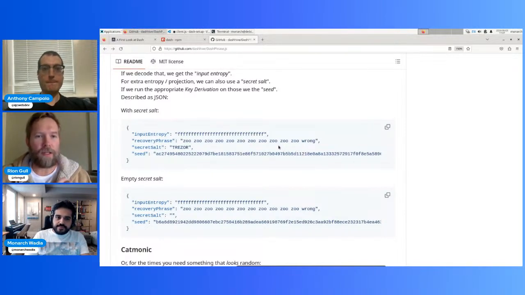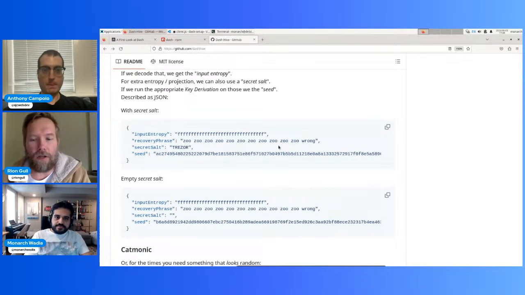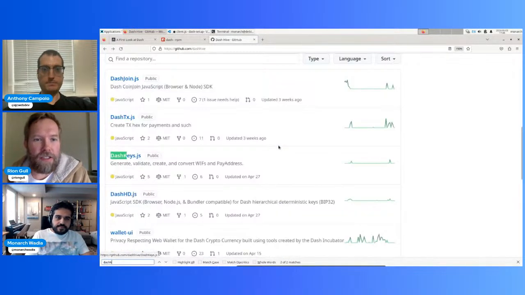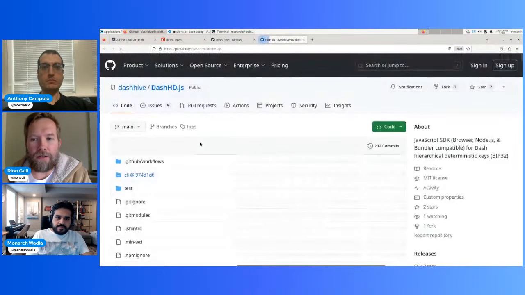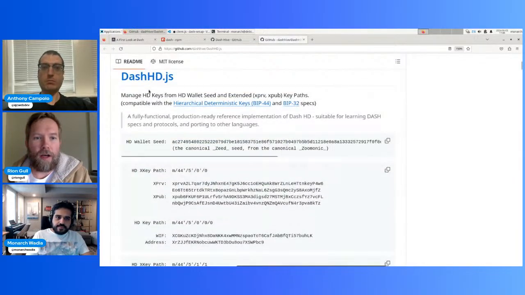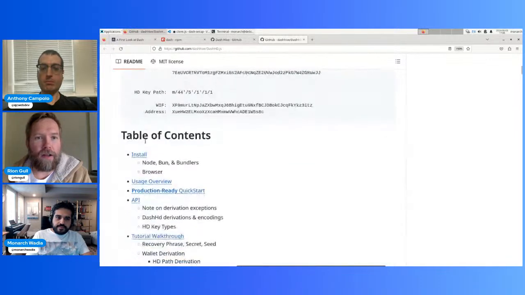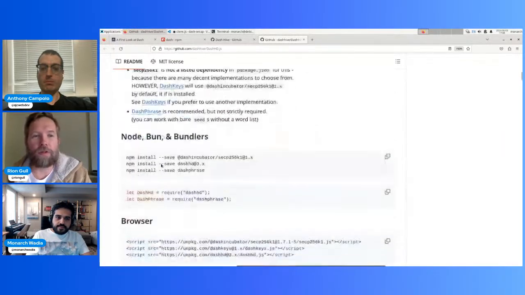So from these 12 words, you can couple that with what's called an HD path, a hierarchical deterministic path, and that's a different library. If you looked into that, I think that's called Dash. The next library built on top of this would probably be Dash Keys, and then on top of that is called Dash HD, and that Dash HD is the thing that then takes those key pairs and makes deterministic key pairs based on a path that's cryptocurrency agnostic.